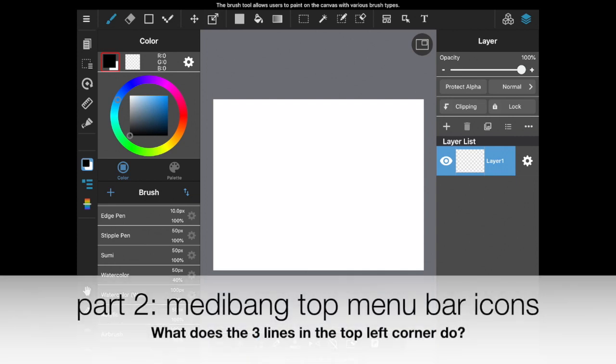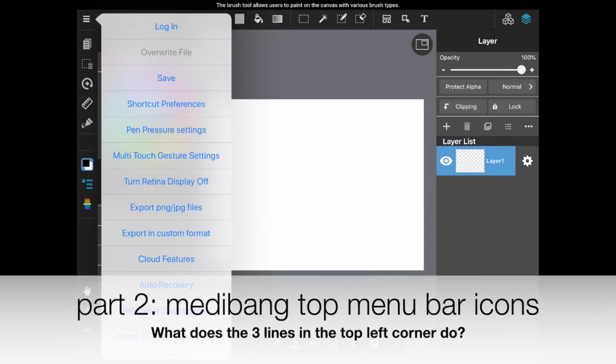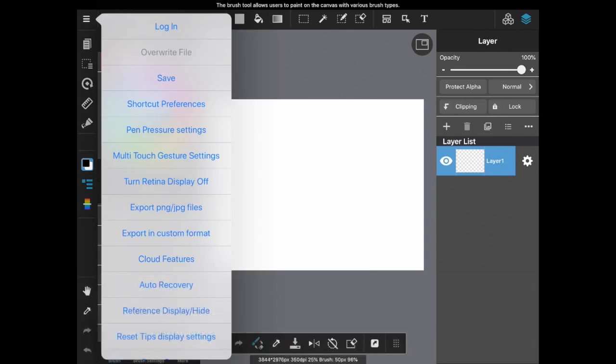It's the 3 lines. You're going to click that. When you take a look at the options here, this is where you can access saving your work and some other features that you might need later on, such as how to export your pictures or how to adjust if you're using a stylus or an Apple Pencil.